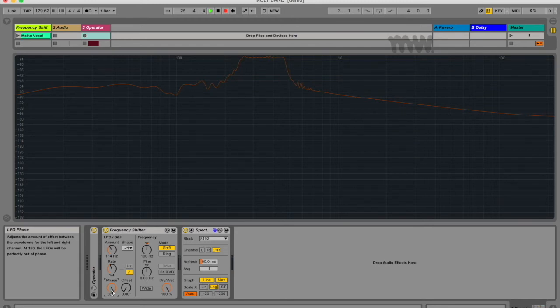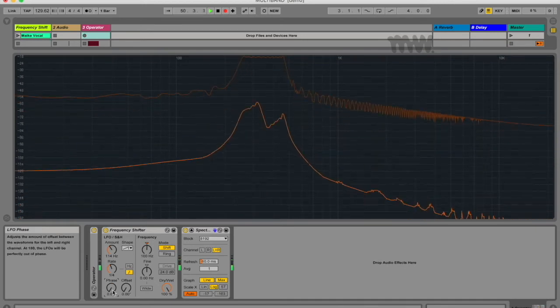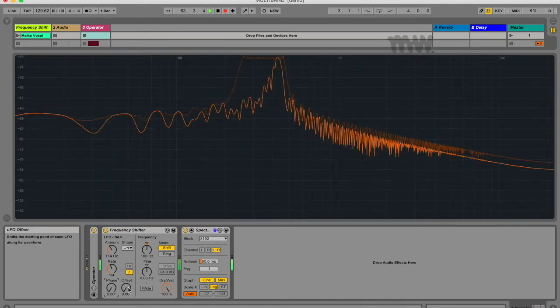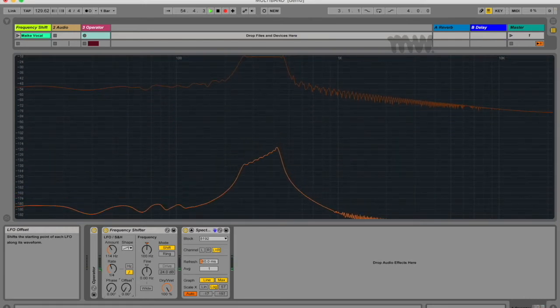But that's your LFO, and you can change your phase, and this increases your stereo movement by setting the LFOs to run at the same frequency, but offsetting their waveforms relative to each other. So if things are 360 degrees, which is a full circle, your left and your right channels are moving the same way, because if you take a waveform and add 360 degrees to it, you're back in phase with it. But if you, say, go to 180, it'll be halfway through the waveform, which means the left channel is going to be in the exact opposite part of the wave than your right channel. And your offset shifts the starting point of each LFO along its waveform. So if you don't want it to start, say, at the zero axis or whatever, you want it to start a bit later.